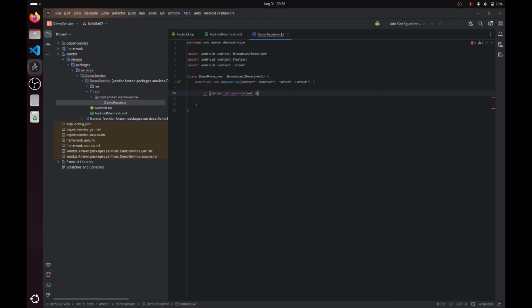Intent dot action boot complete, yeah, this is the one. That's just a null check.